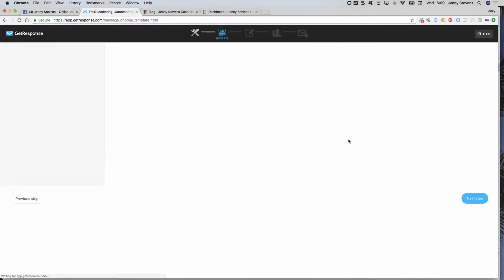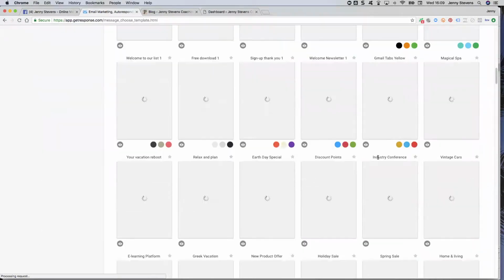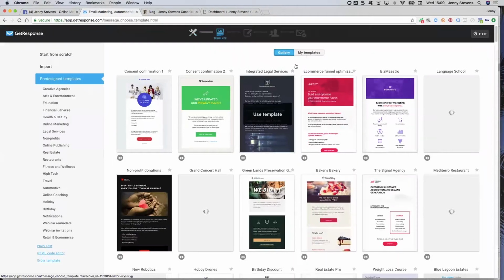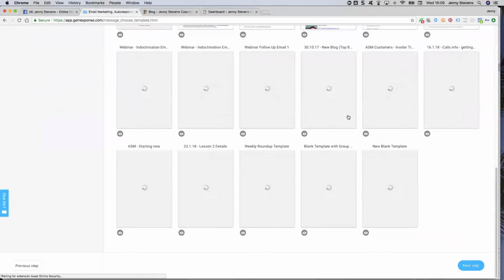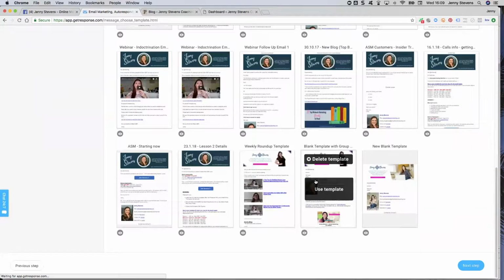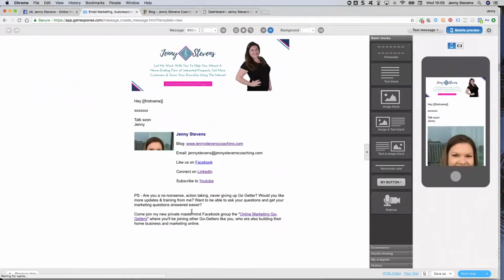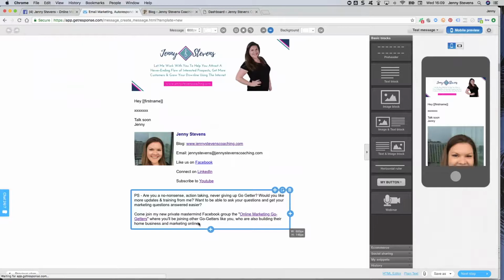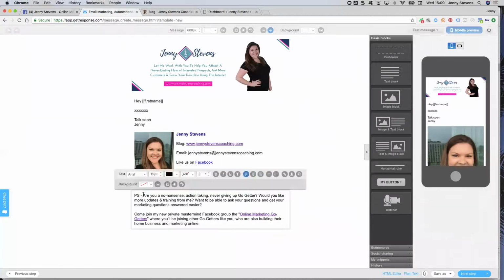I just have a template that I use for all of my emails. Oh, that's not the one I want. My templates. And then here's a blank one. Here's one I made earlier. Okay, so I always tend to have this now at the bottom of all of my emails. It's in a PS section. I have this piece of text that invites people and lets them know why they want to join it. I also have a link in there as well. But then I want to add this visual widget underneath that text.